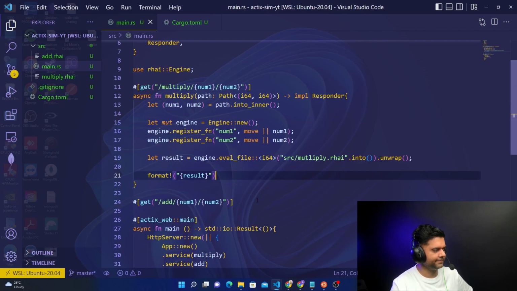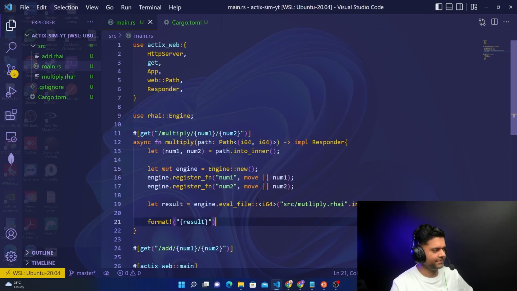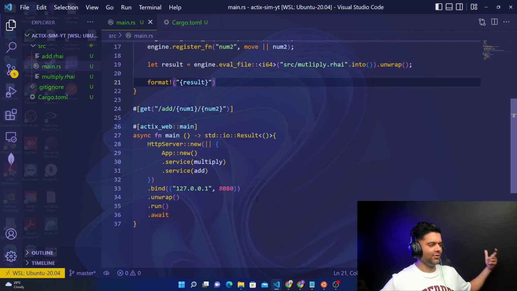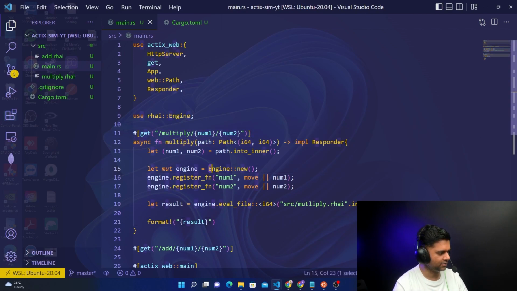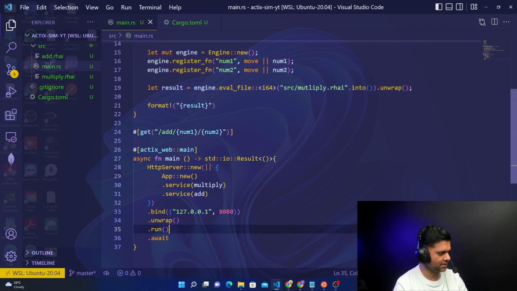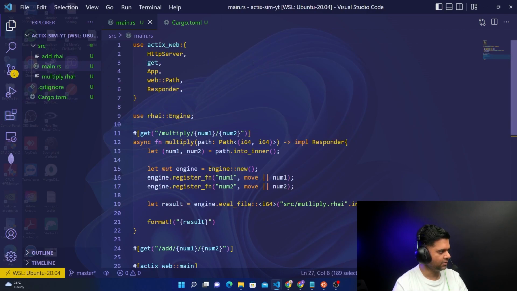This is it. Isn't this awesome? So you don't have to know Actix Web or Rhai beforehand to create this program, and this gives you a lot of exposure to the syntax, to how you handle APIs, to how you start up servers, to how you use Actix Web.